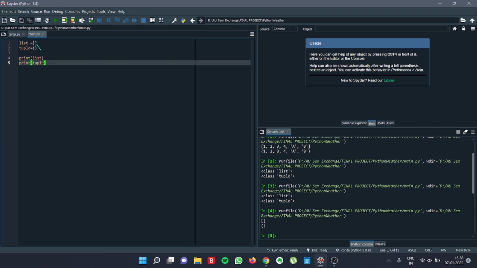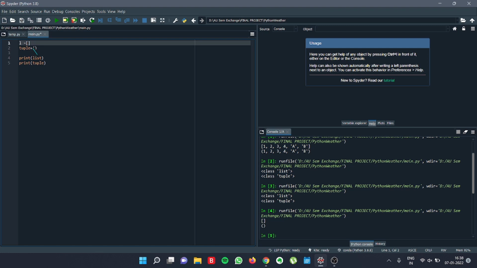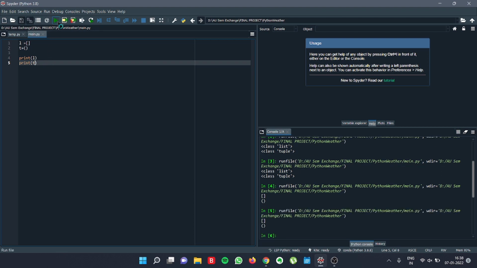If we run it, we get the list equal to this and the tuple equal to this. Now don't go by the names, these are just variable names. If I change them to t and l and print t and l, we get the same thing that we got with the previous variable names.